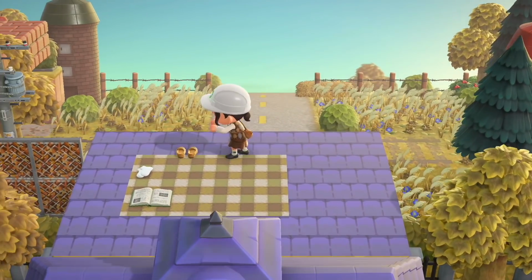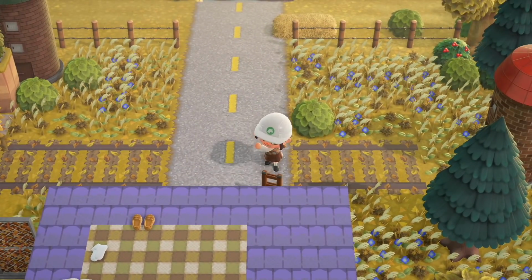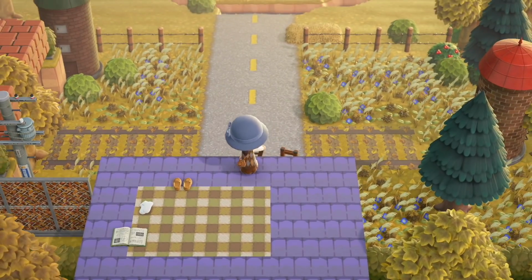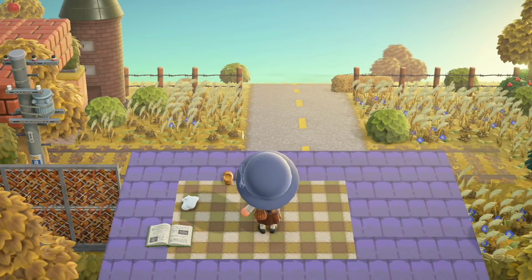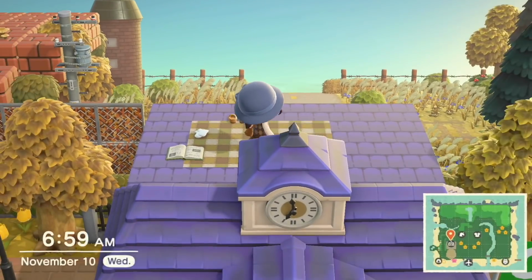Probably shouldn't be up there anyway. Used a ladder to read a book and look out into the distance, maybe sipping on some boba coffee. So I placed that right next to me, and then I'm also adding a little leaf pile so that it looks like some leaves have kind of gathered up there from the trees around it.